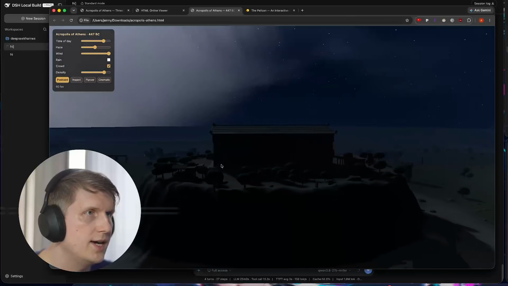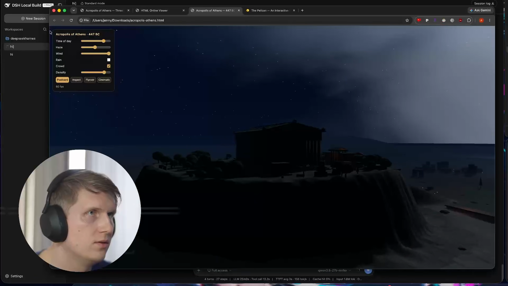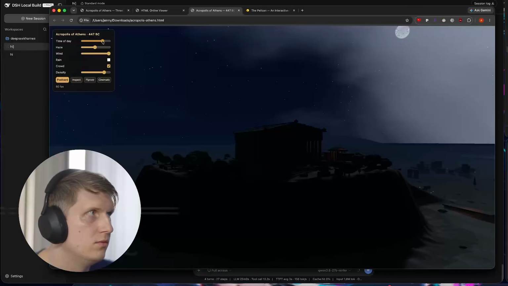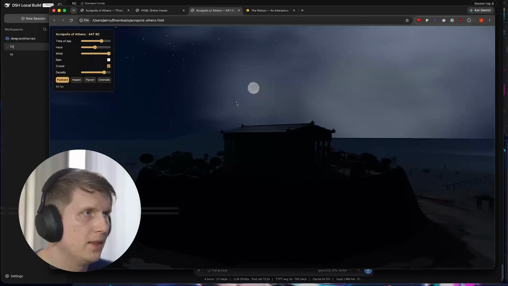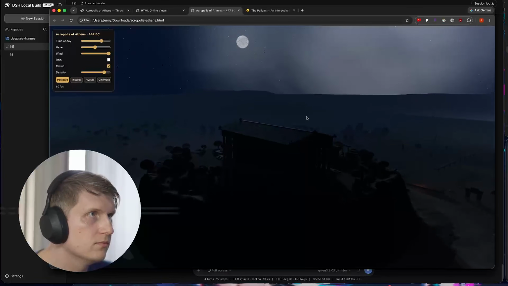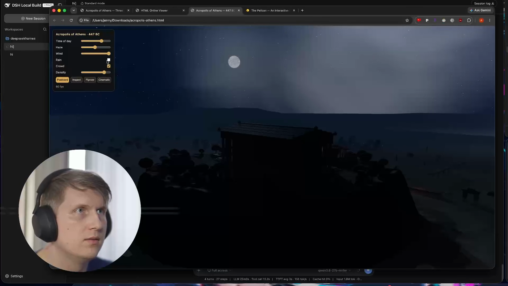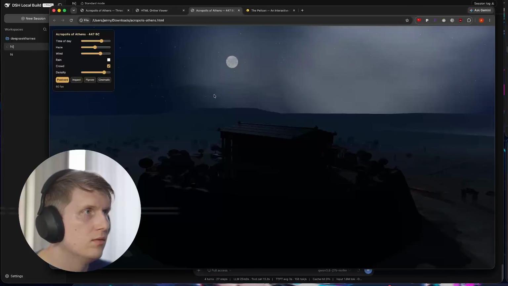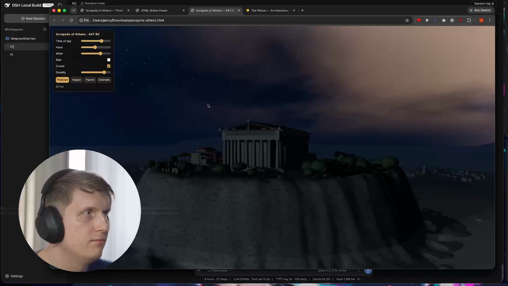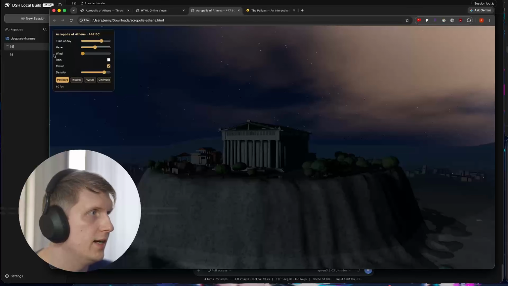And on the other side, I believe we do have a moon as well. Yeah. So we also have a moon here. And we do have clouds that also move. I think that, yeah, they are affected by the wind.